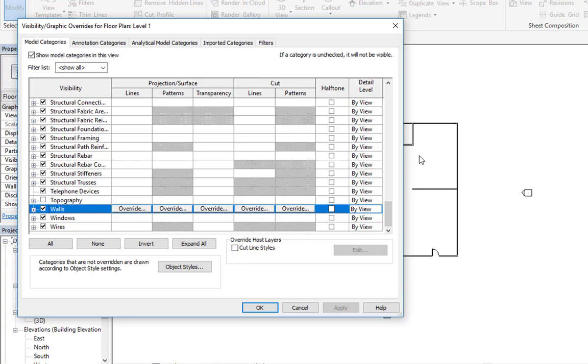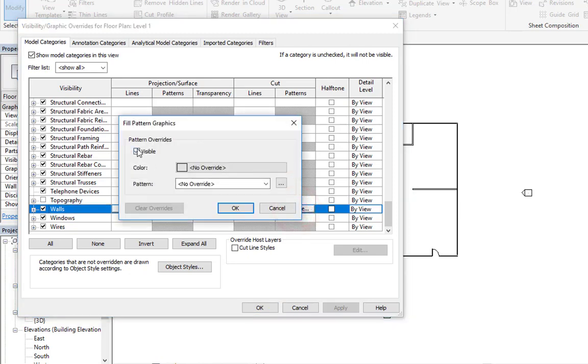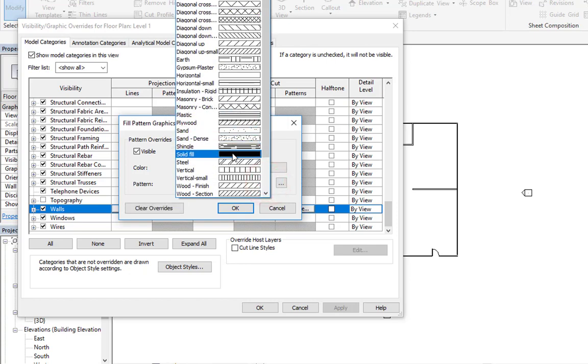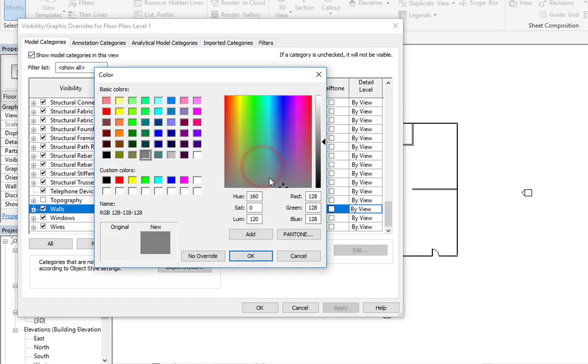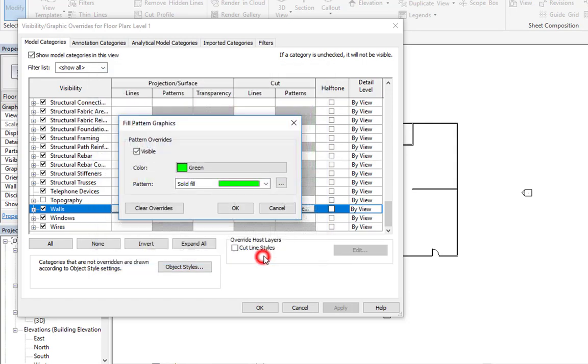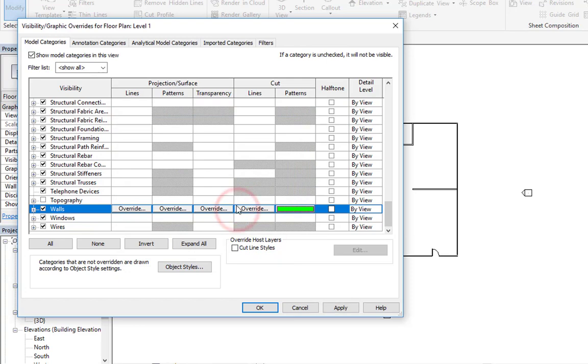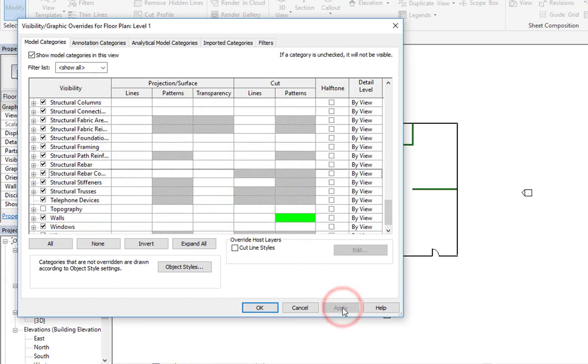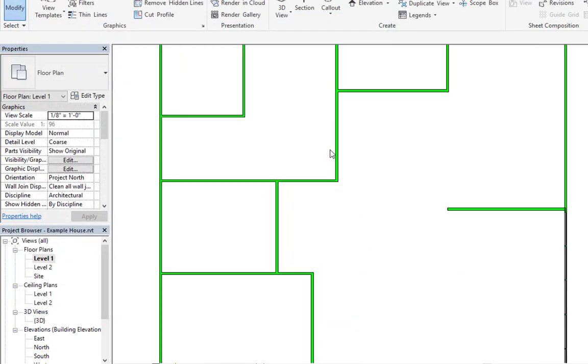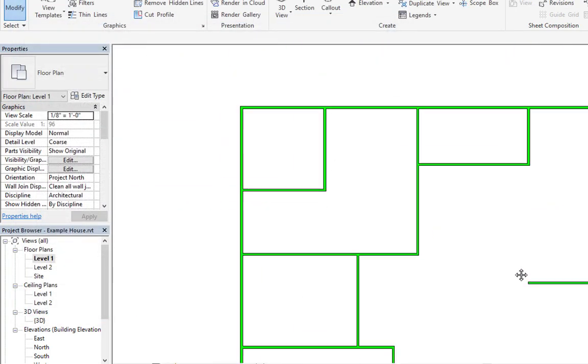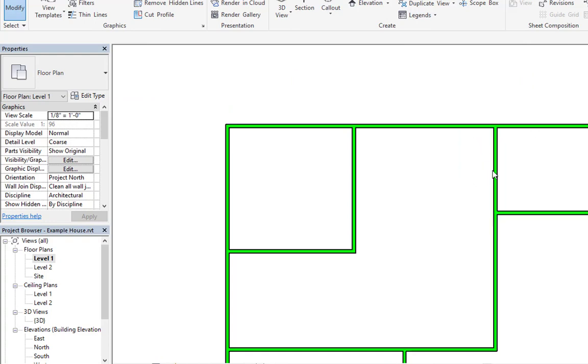Cut is referring to your two-dimensional aspects, for example, my floor plan. If I go to override, I can choose a color or a pattern. So let's say I just want a solid fill, and instead of it being black, I like my walls to be lime green. I can select OK, click OK, select apply, and now I'm going to hit OK. If I zoom in, my walls are now green.